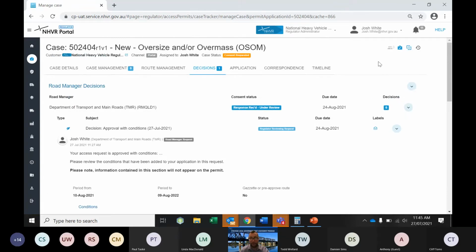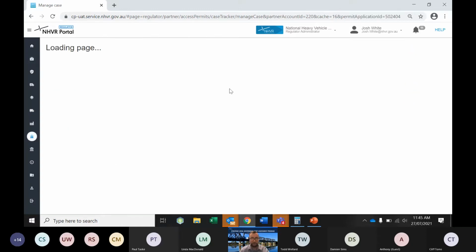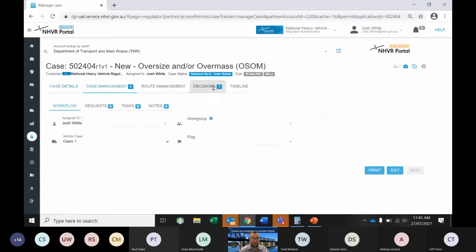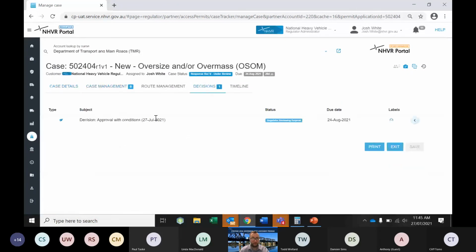But if I go back into this section here, just go into decisions. I'll just withdraw that for the time being. That's a function that you also have. So if you were to put in conditions and then go, oh, I forgot to put this condition, you can always withdraw it and then start again.